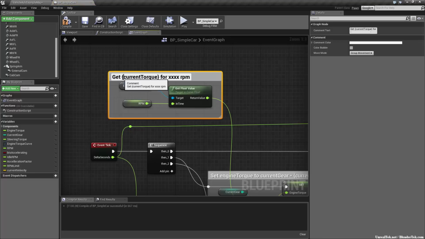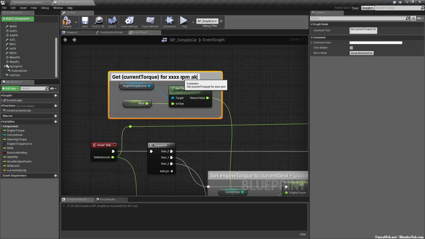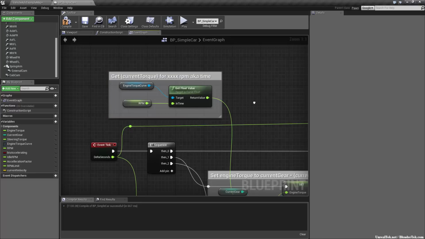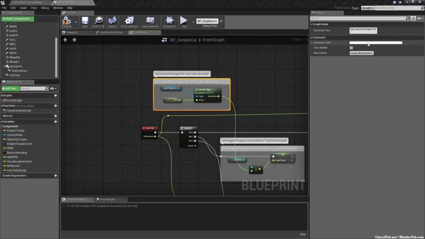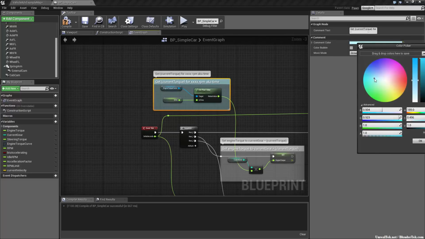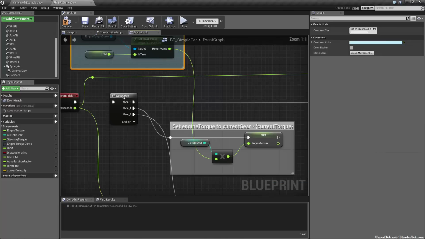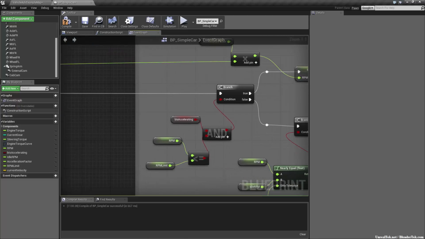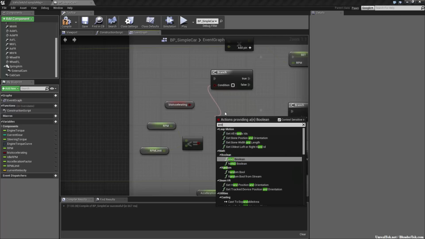I put current torque in curly brackets because I always do that for placeholders in blueprints, for whatever RPM, aka time. That is where we get torque. In fact, I want to make that a light blue color just so that we know it's important. The first thing we're going to do in our sequence 0 is go into a branch. Our condition is going to be an AND Boolean.